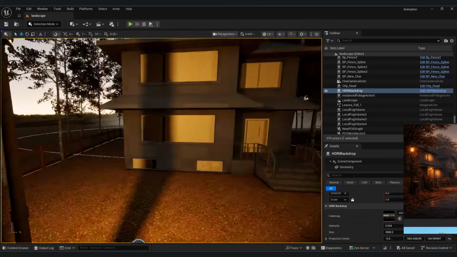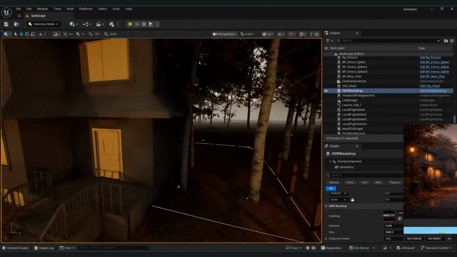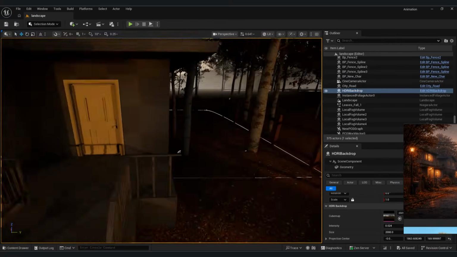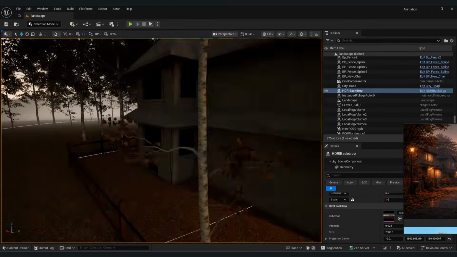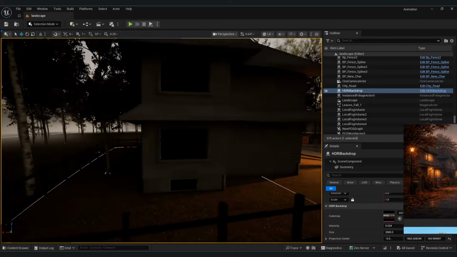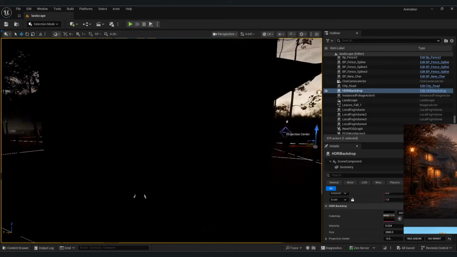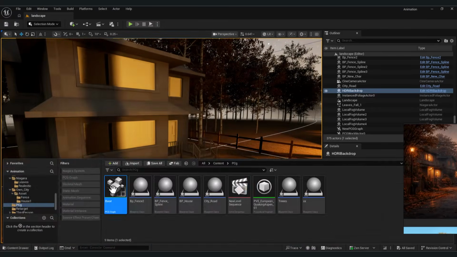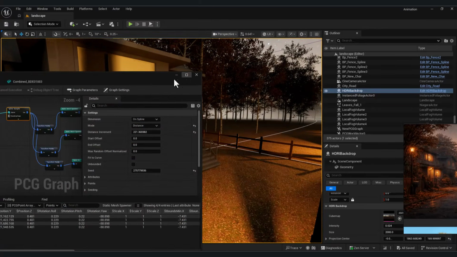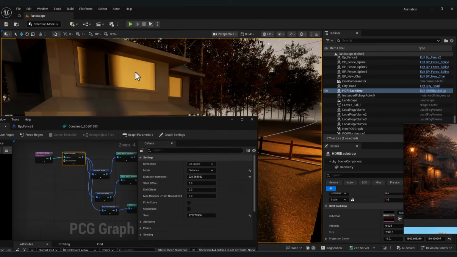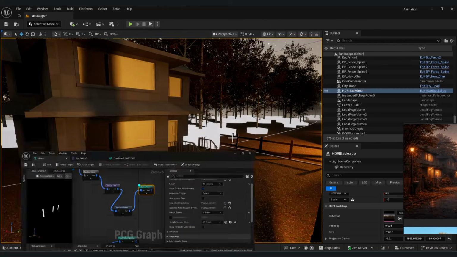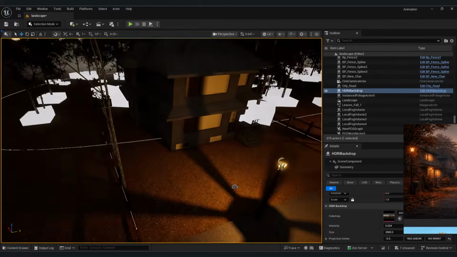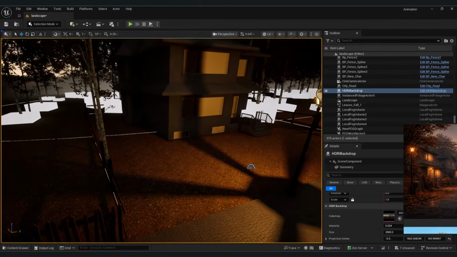The problem we have here right now is that we imported the house model manually, and it is not part of the PCG. Because of this, some of the trees have entered the house. Now I find the tree points and I want to create another blueprint to remove them from the house.